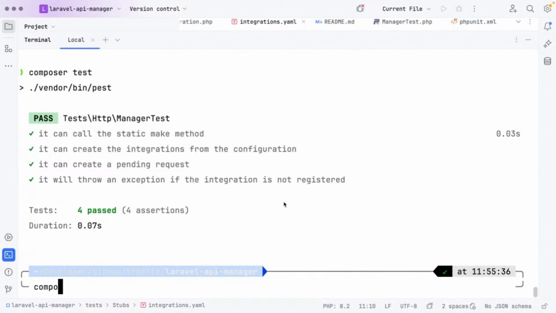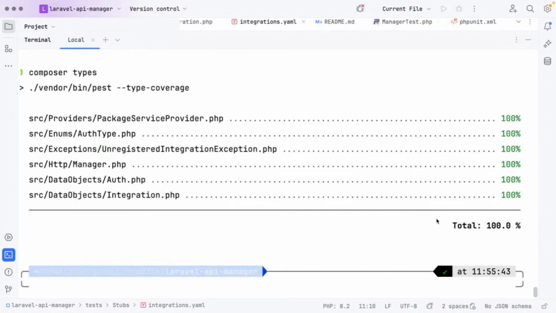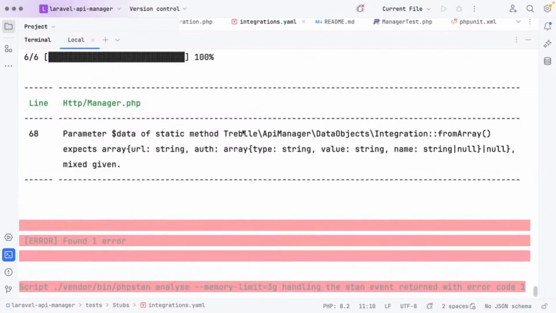So composer types. What's my type coverage currently? 100%, perfect. Compose a scan. Are we going to get any issues? And one error in manager. From array expects that mixed given.